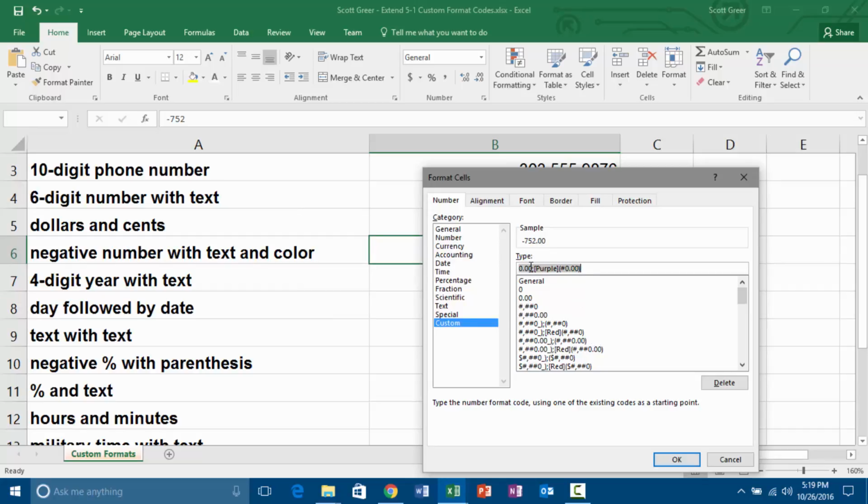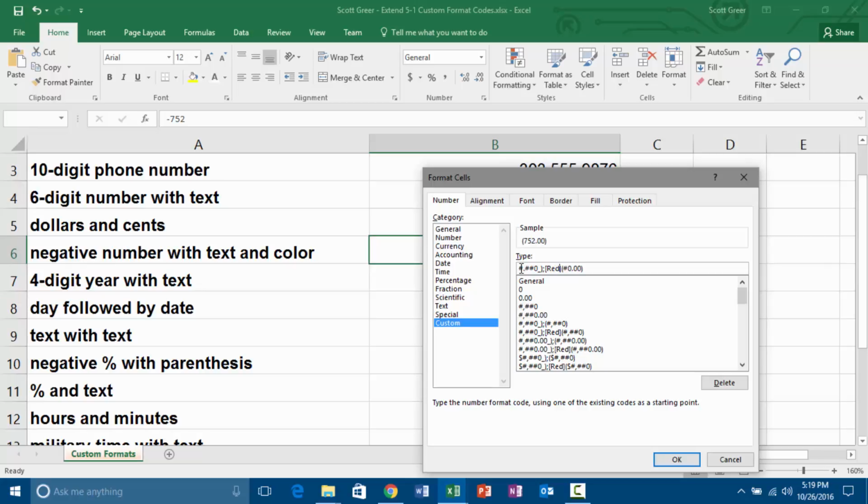Oh, we probably want to put, let's try this again here. Number sign, number 0. And I'm just copying directly what's below here, underscore, parentheses, colon. Let me go ahead and make it red.